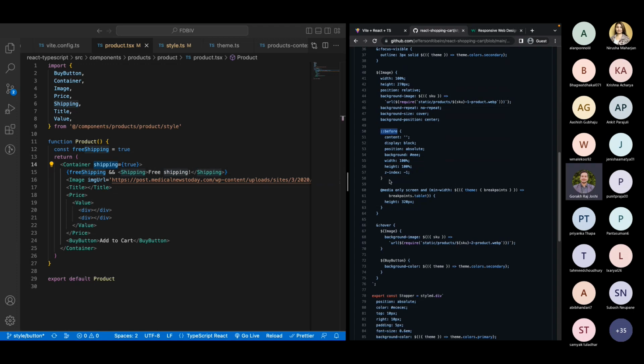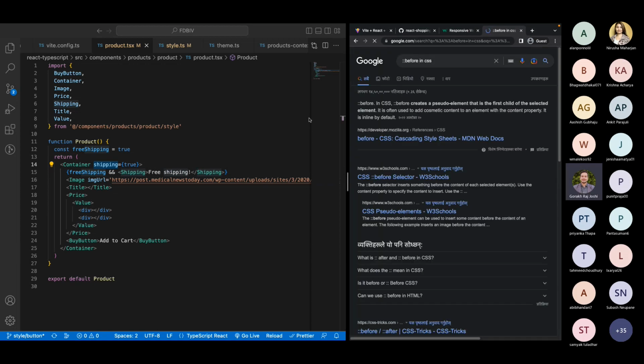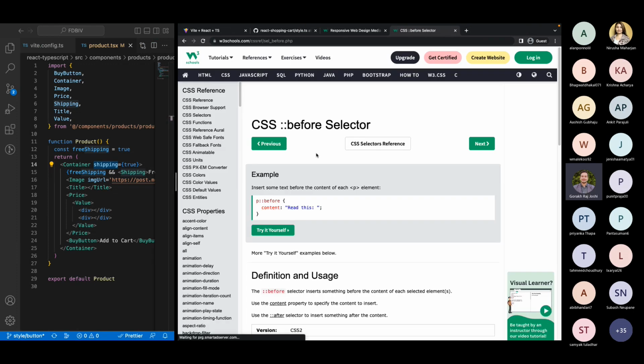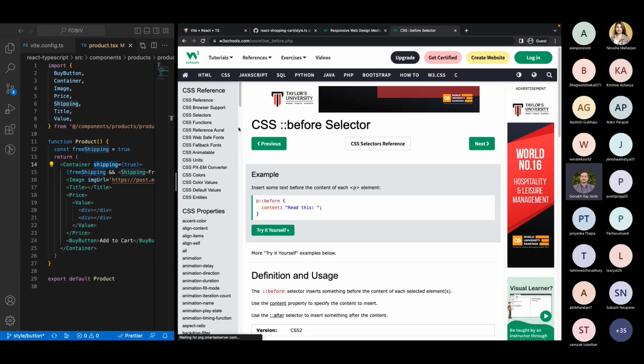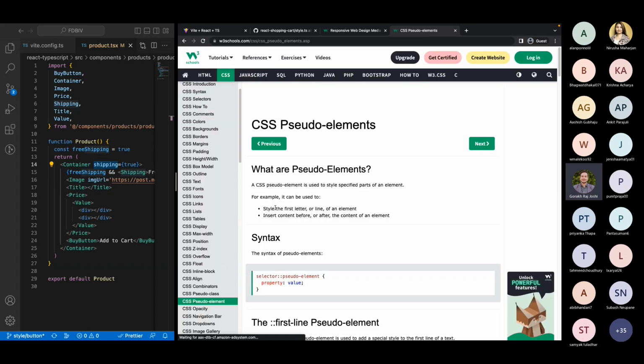Pseudo element selector, pseudo class selector, these things. So there. This is actually the selector as well. I think we have one name for that one, pseudo element selector, right?